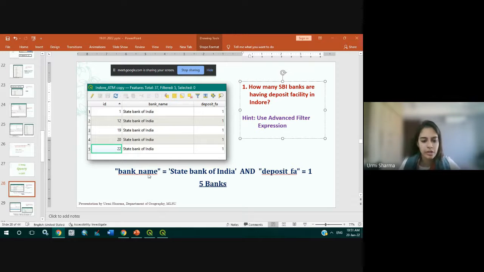Just check for this expression here. And you have to use advanced filter option.